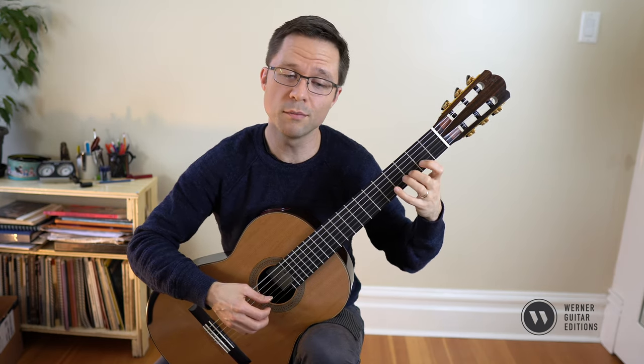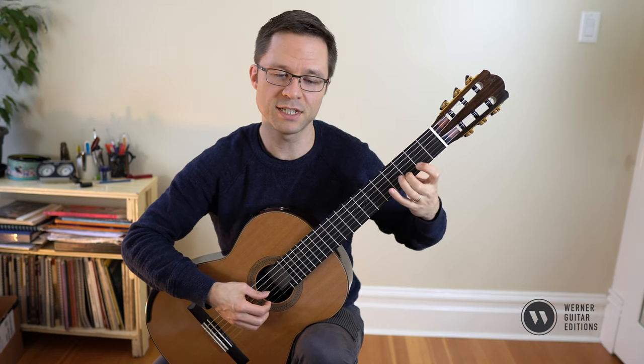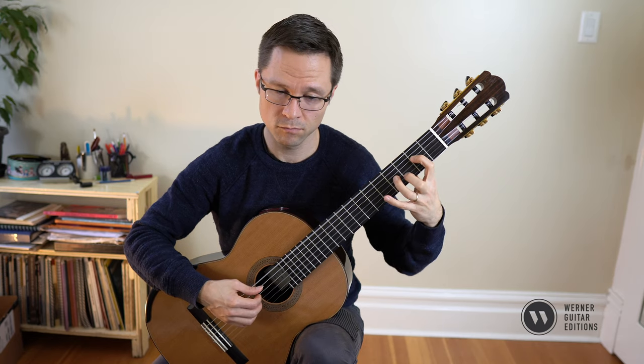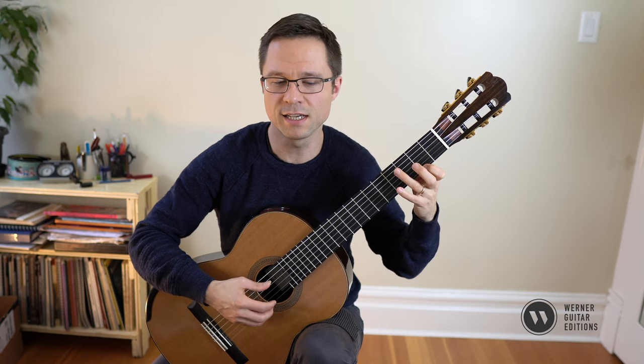This is a charming little figuration. The mordants were clearly marked in his music, so you do a mordant. So D, C sharp, D. I've put a mordant here even though it's not in the original, because it's kind of the same figure.